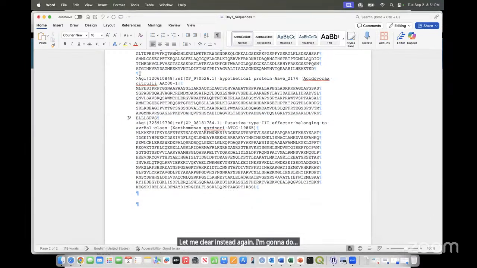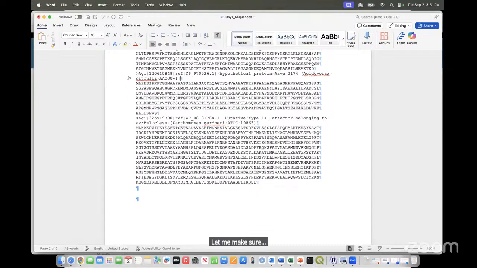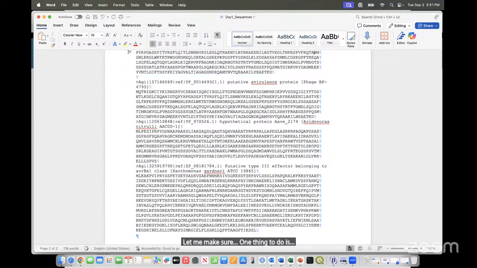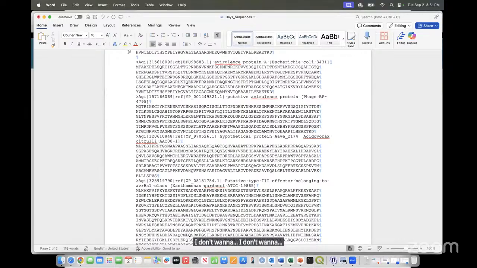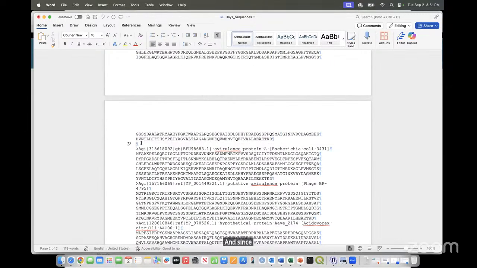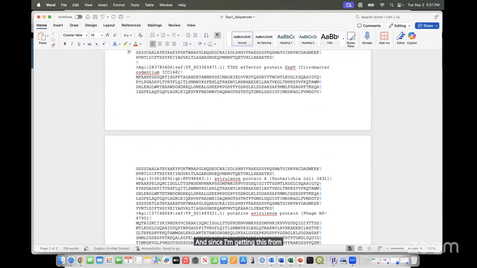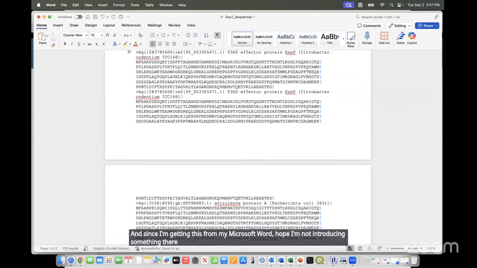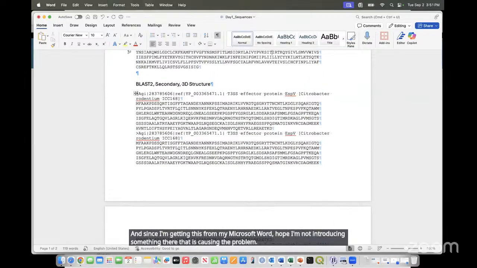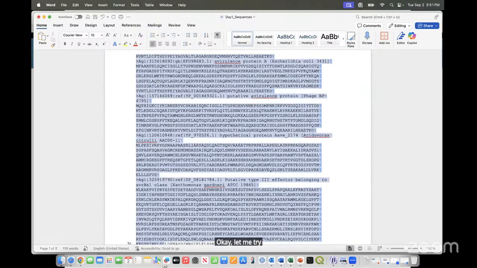Make sure. What I'm trying to do is I don't want to include a gap. And since I'm getting this from my Microsoft Word, I hope I'm not introducing something there that is causing the problem. Okay, let me try again.